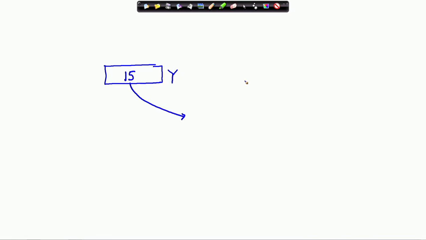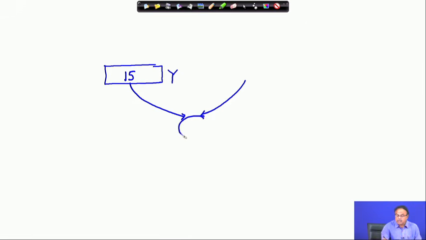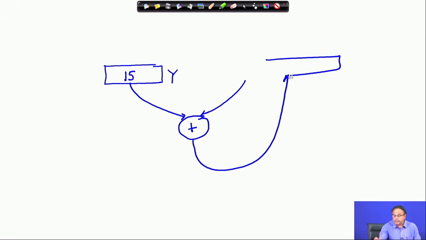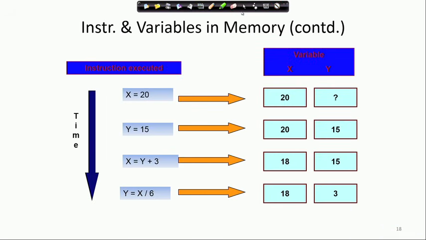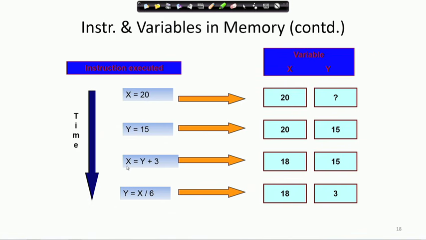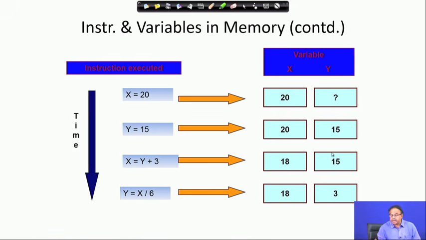I take it and add something to this and store it back to x, all right. That is what I am doing, right. So, here you see, x assigned y plus 3. So, y was 15. So, that is taken, 3 is added to that, the result is 18, and where is that loaded? That is loaded into x. So, it becomes 18.